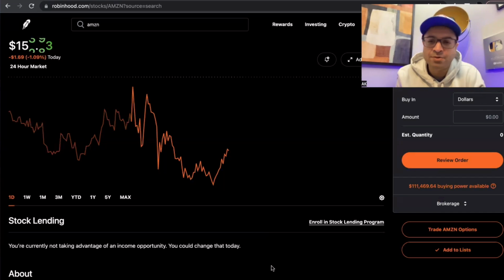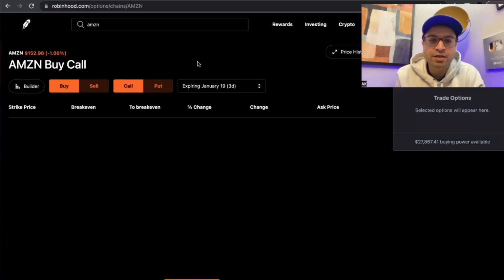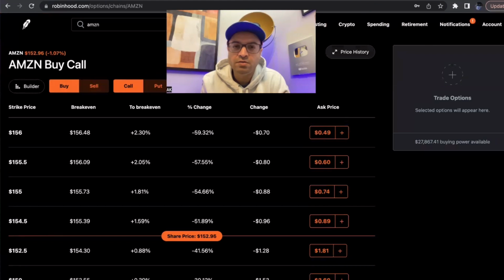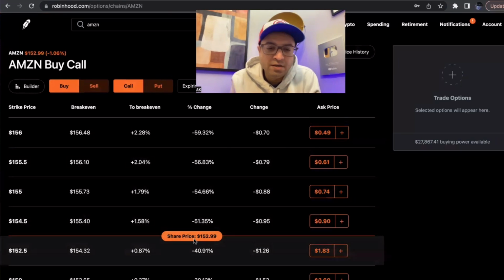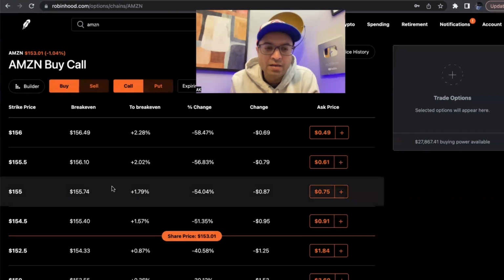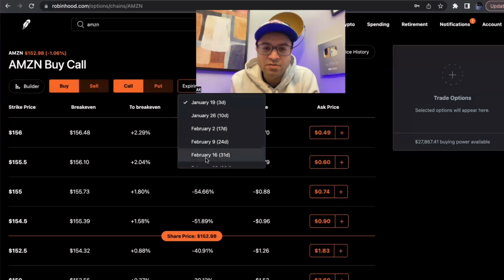So the first thing you're going to do, Amazon, AMZN, go here, click on Trade Amazon Options, okay? Once you're here, let me move my camera thing right here so you can see both of these things because it's going to start populating here. All right. So say you're bullish on Amazon, right? So you're going to do, I feel like, okay, it's going to go up. It's at 152.98. It's at 153. I will buy the 154, but I'm going to change the expiration date so we have some solid numbers.